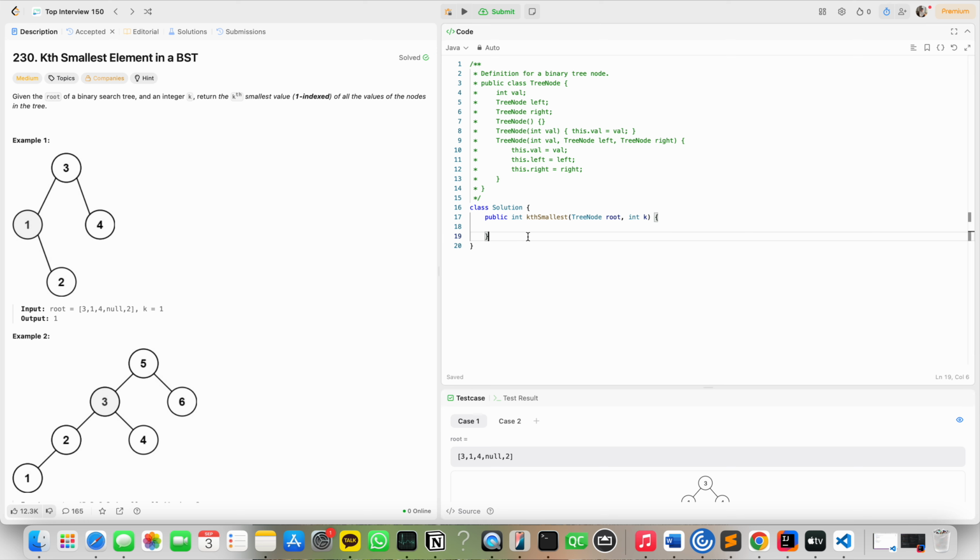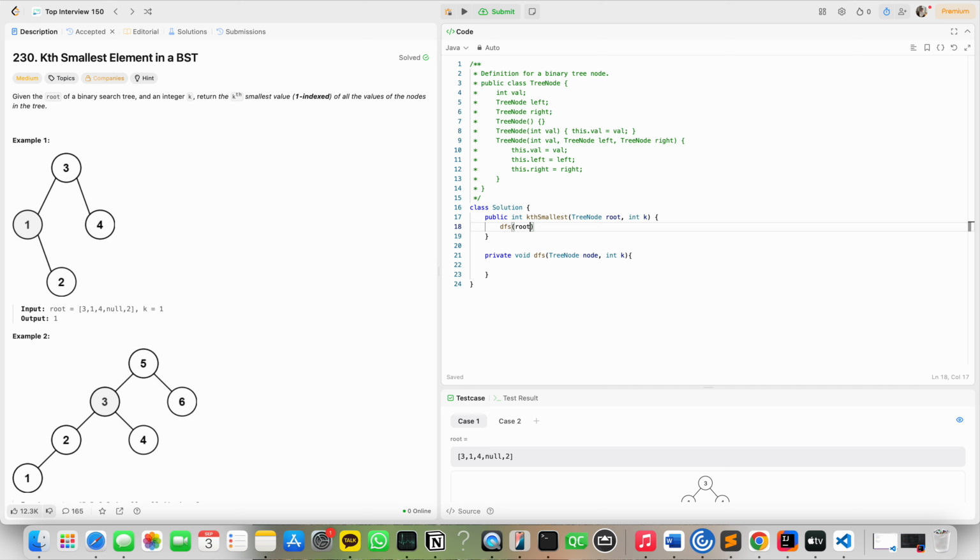So we do need a private void DFS, and it's going to take in a tree node, node, and int k. This DFS method will recursively get called.